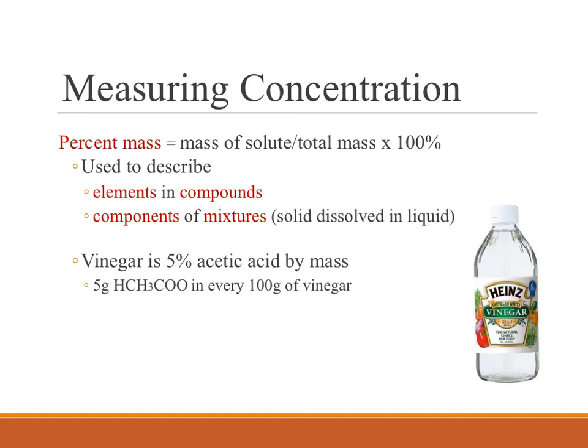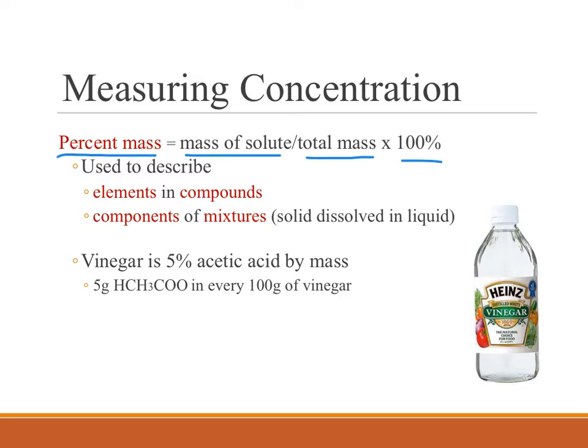There are several ways that we measure concentration. One is a percent mass measurement, where in any kind of percent, you've got some piece of the whole, part of a whole thing, and we want to know how much is that part out of the whole. And so you're comparing the mass of the solute in this case as compared to the total mass of your solution. And then if you multiply it by 100%, it turns it into a percentage instead of just a decimal.